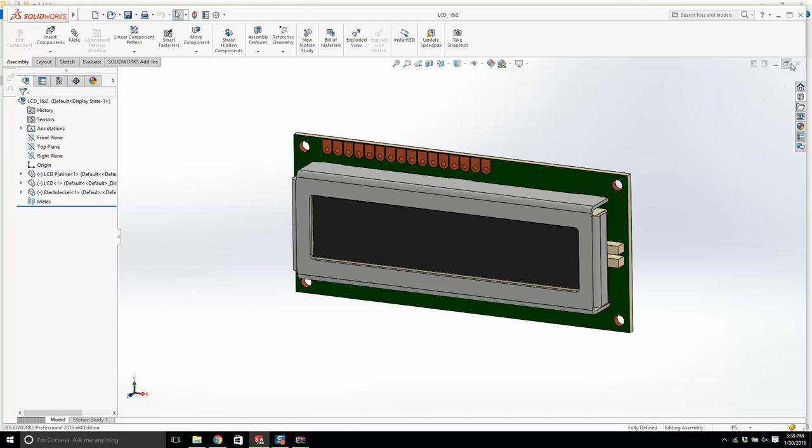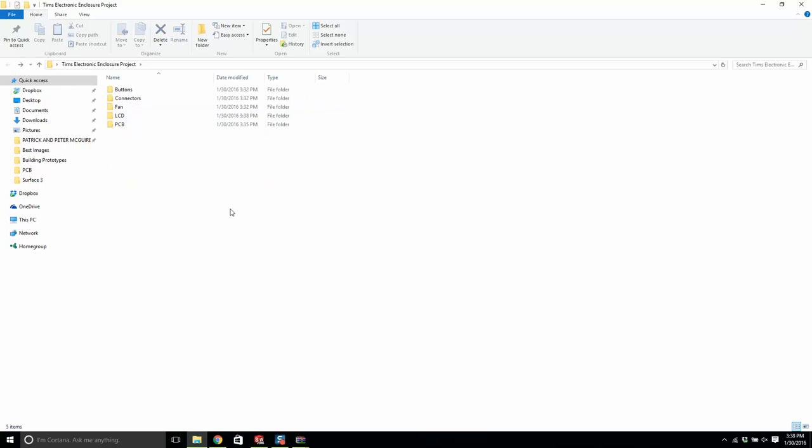Okay. So just save all of that, and now I have my assembly. And that looks good. We have LCD done. Okay. We need an on-off button. So let's go back to GrabCAD.